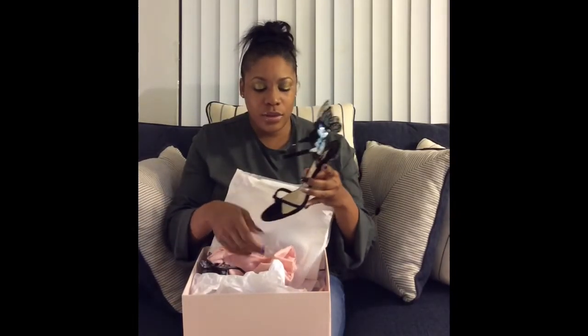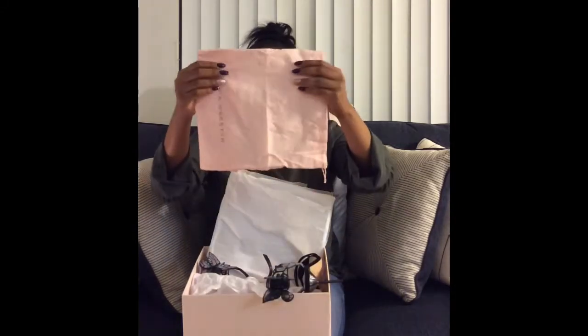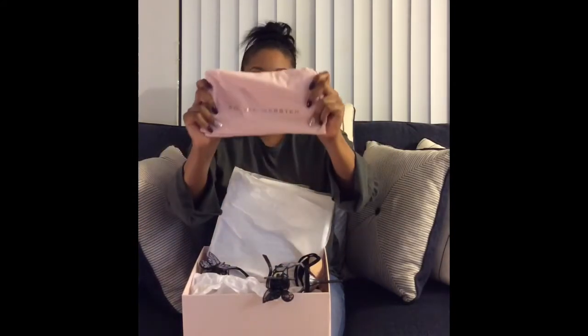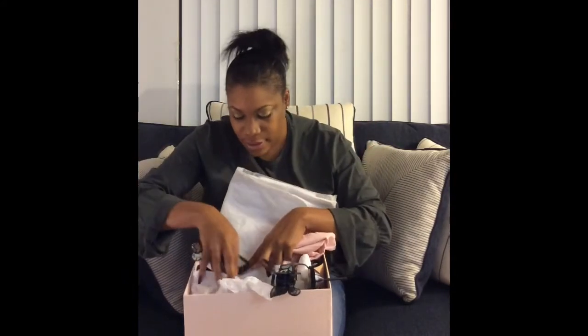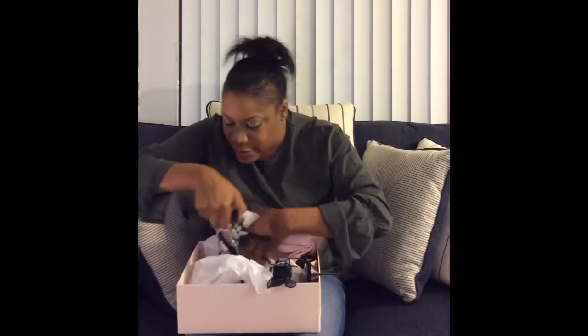So if you have any questions, before I forget, I do want to tell you about the shoe. For some reason, they want you to keep the shoe separate because of bleeding of the coloring. I'm not sure what they quite mean by that, but they do offer you 2 dust bags with the shoe. I think this is considered linen with Sophia Webster on the outside of the bag, and they included 2 of those in the bag, of course, for each shoe. I thought that was very nice. They also included these for the heels. And I think that's all that's in the packaging.